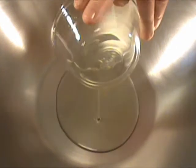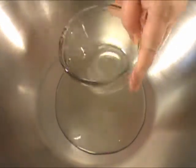I am turning on my electric wok to 350 degrees, which is high heat for an electric stove or medium to high heat for a gas stove. I'm adding 3 tablespoons garlic infused oil to let it heat for 1 minute until the oil is hot. It's been a minute, the oil is hot.